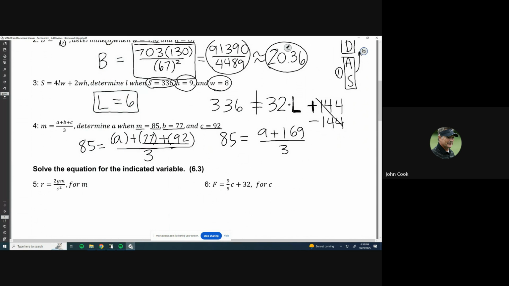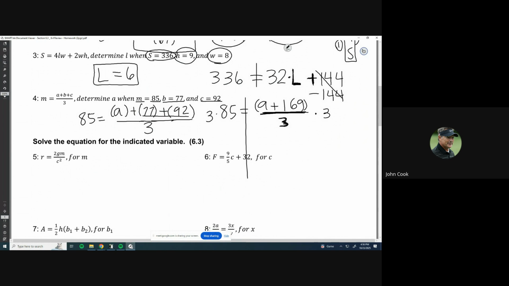Okay, so there's a couple of different ways that you can do this. I think that the easiest way is, since everything is divided by 3 here, what I could do in this special case is multiply both sides by 3. Now, if you're thinking about the order of operations, usually multiplication and division happens towards the end when you're solving. But it's actually true that the 169 and the A are grouped together with parentheses here. So technically parentheses is the last thing that you do. That's why it's okay to just get rid of that divide by 3 in this case. So get rid of divide by 3 by multiplying by 3.